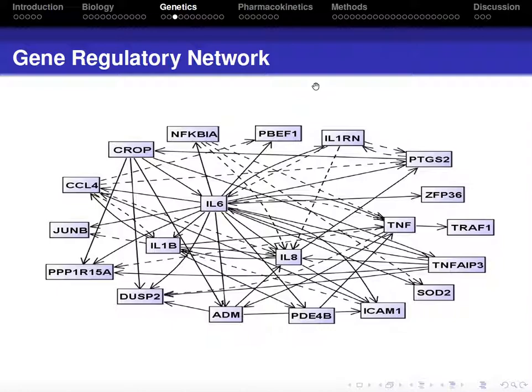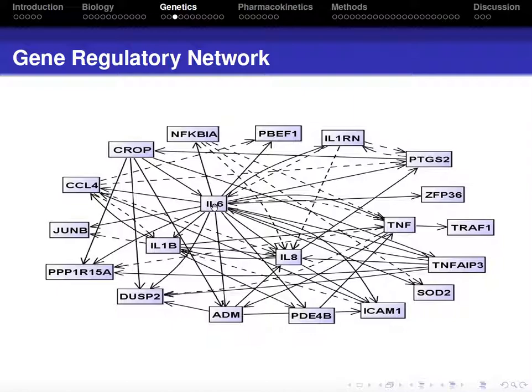But when you just look at the correlation of two genes, there are two problems. The first problem is that you may know that these two genes are correlated, that they have a relationship, but you don't know the direction. Does this gene regulate that gene, or does that gene regulate this gene? You don't know the direction of the regulation. This is the first thing we don't know.